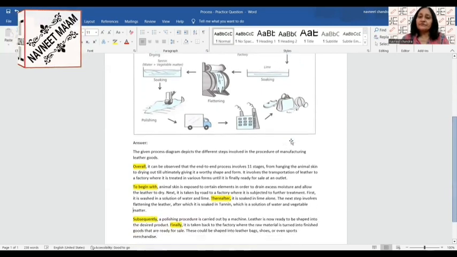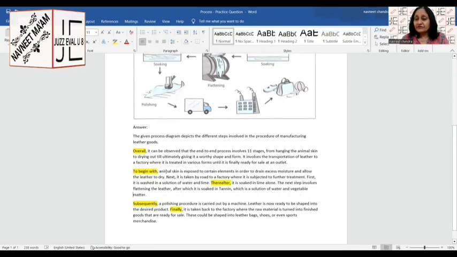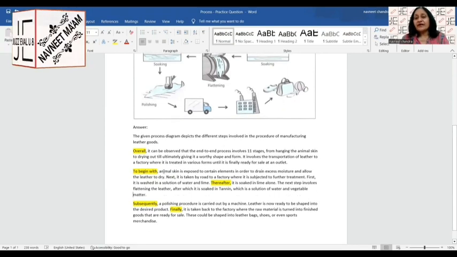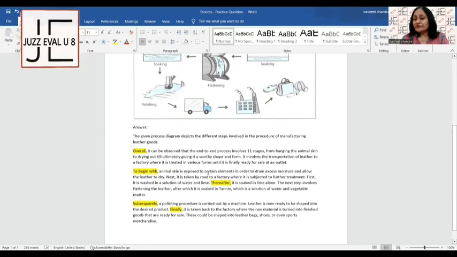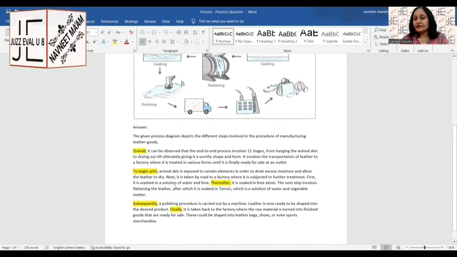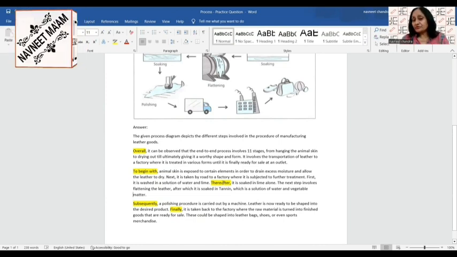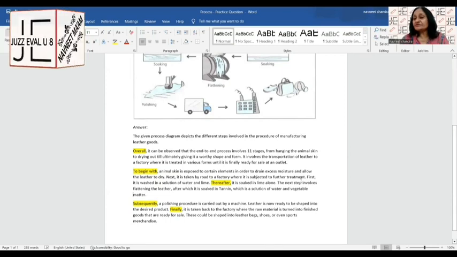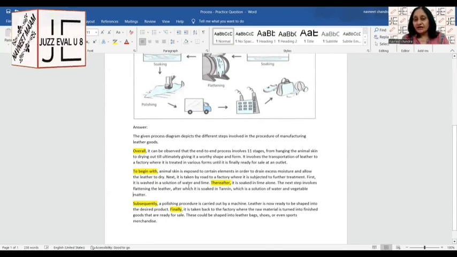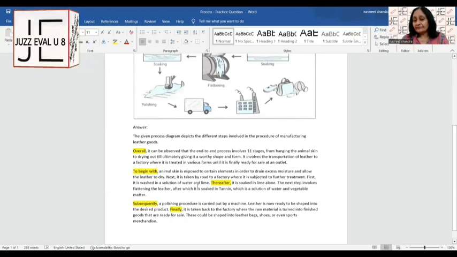After this, we go into the detailing of it a bit. To begin with, what's the first process? Animal skin is exposed to certain elements in order to drain excess moisture and allow the leather to dry. Next, it is taken by road to a factory where it is subjected to further treatment. First, it is washed in a solution of water and lime.